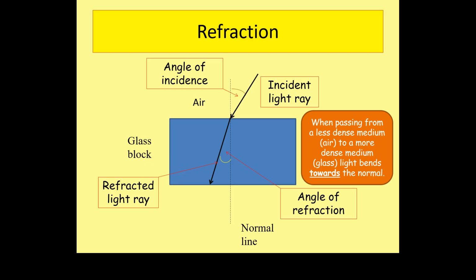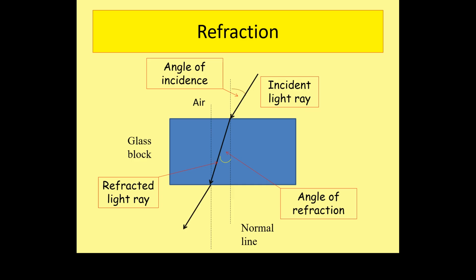When a light ray is traveling from a rarer medium to a denser medium, it moves towards the normal, and when it is moving from a denser medium to a rarer medium, again it moves away from the normal. So this is how refraction takes place with respect to a glass slab. And this is the extension of the incident ray, which is parallel to the emergent ray, which is coming out of the glass slab.